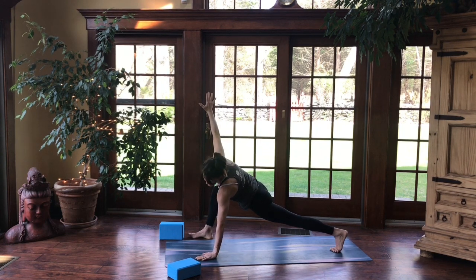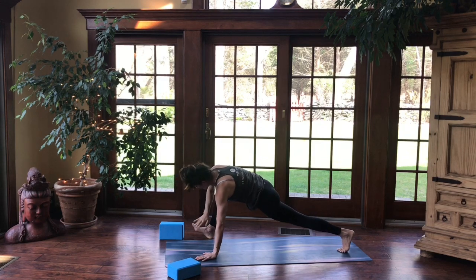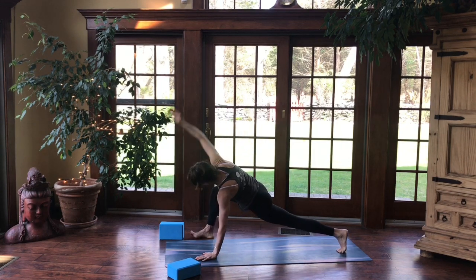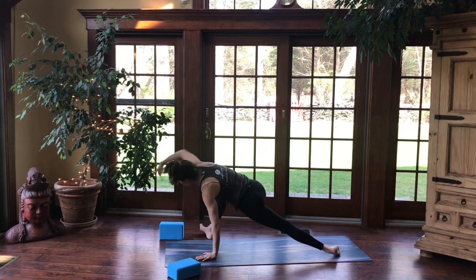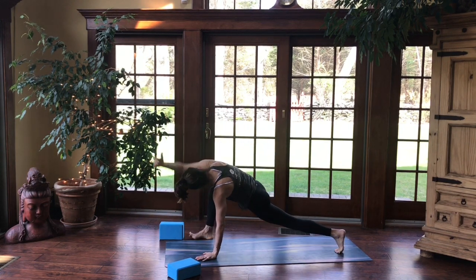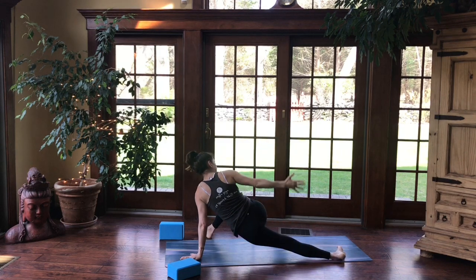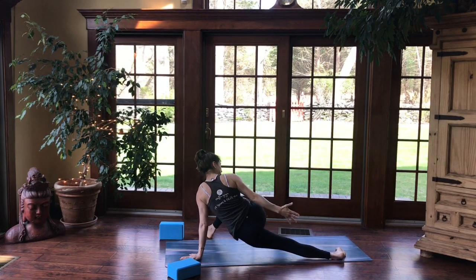Now listen carefully. Take that left heel and spin it over to the side. Take the right foot and spin it out to the side and reach the right arm back. Now as you come back, pull the elbow in. As you reach forward, roll your body open. As you come back, pull the elbow in. One more time, reach up, and roll open. I just moved my hand a little bit to give myself more space.